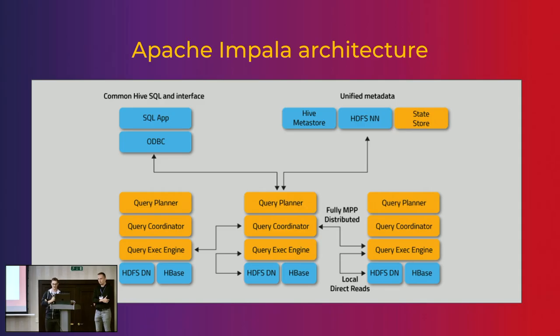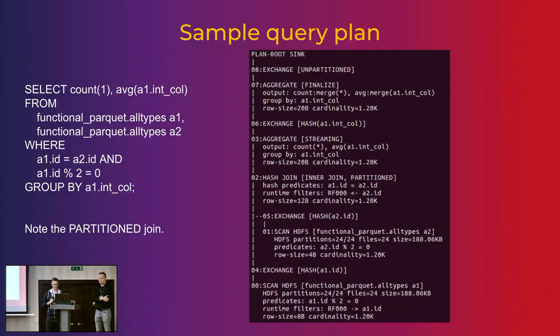So what happens next is that the coordinator gives the query plans and all this kind of metadata to the executors, and then the executors will start doing their job. They will read rows, they will do some joins, aggregation, and all kinds of the SQL magic that happens here. Once they have rows available, these rows will start flowing back to the coordinator, and then the coordinator in turn will send the rows back to the client.